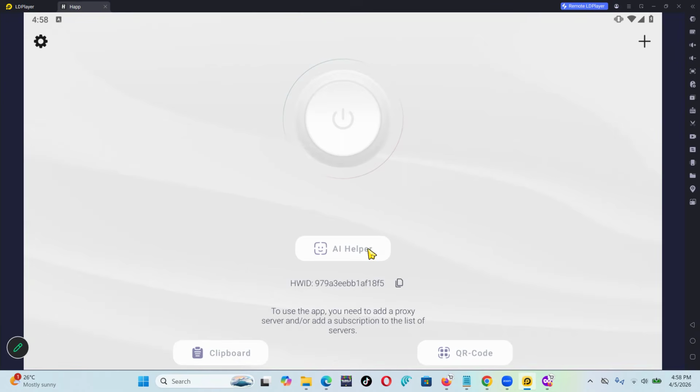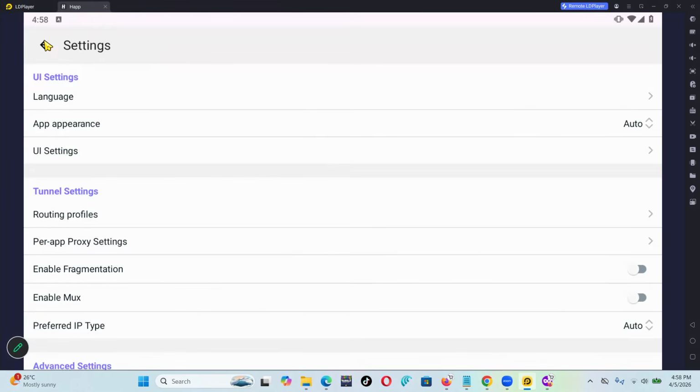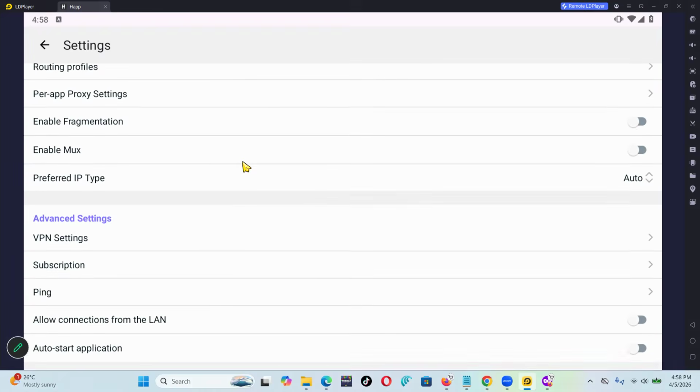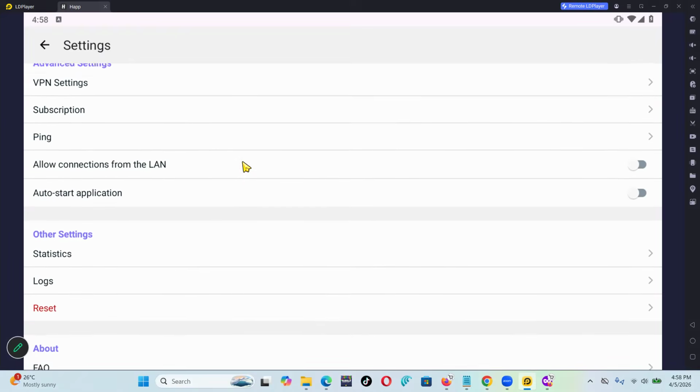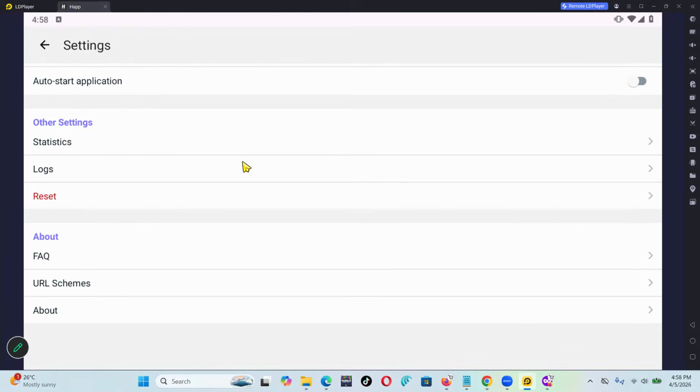Now we're going to see the special features and capabilities within the app. Happ is highly regarded in the tech and cybersecurity community because it acts as an all-in-one client that supports a wide range of modern advanced proxy protocols.